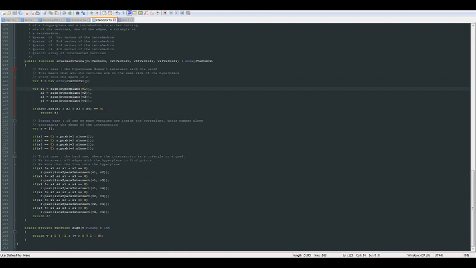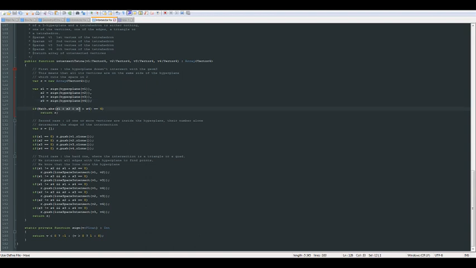Also remember that a tetrahedron is a convex set. It means that every line whose both ends are in the tetrahedron is also in the tetrahedron itself. So this is how we know that if the signs of every hyperplane equation, S1, S2, S3, S4, all have the same sign, then for sure the hyperplane is not going to intersect the tetrahedron, because every line inside the tetrahedron will be contained between the four vertices, intuitively. So all the vertices of the tetrahedron are on the same side of the hyperplane, thus no intersection.